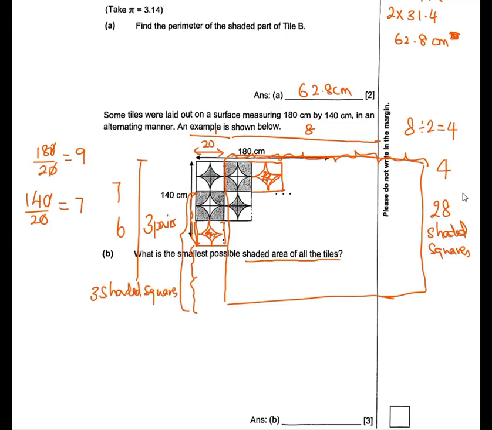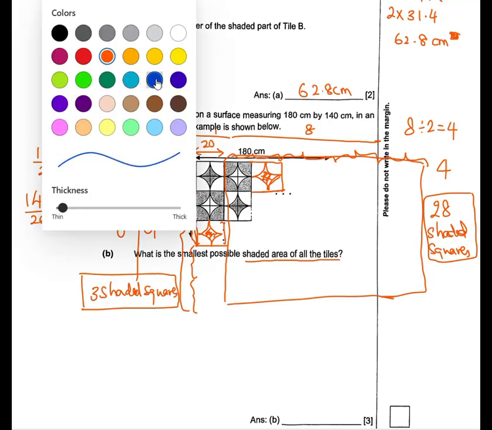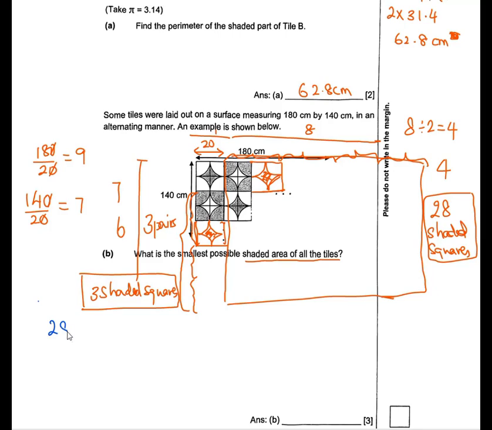Now go back here. I had 28 shaded squares. Now I have 3 shaded squares here. In total, I have 28 plus 3 equals 31 shaded squares. Now what alone is left? This piece is left. I have not touched this square. We'll come back to that later.